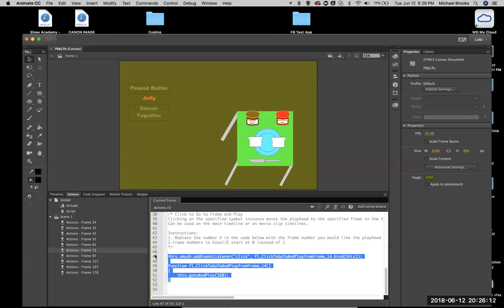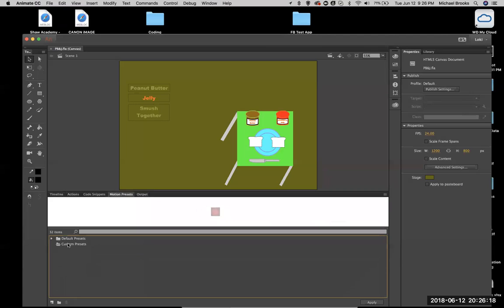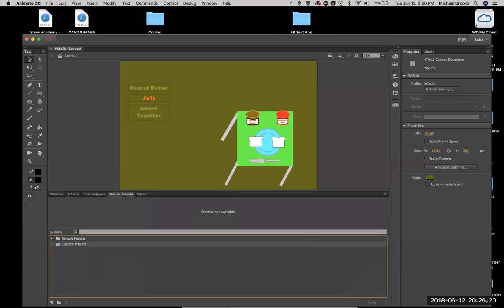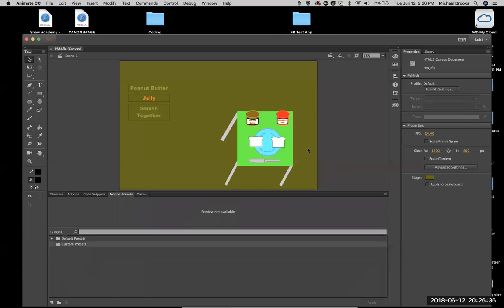So what I'm going to do is go to Motion Presets, Custom, and now I'm going to save it. All right. So New, Save an animation as a custom motion preset. First, you need to select a tween object on stage.